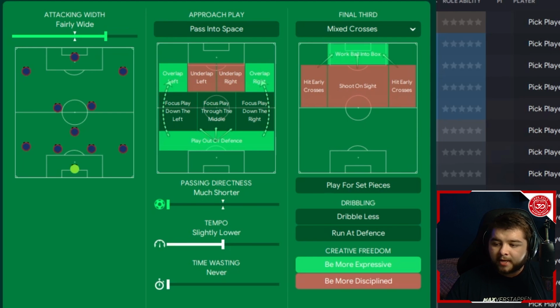I don't want run at defence on, because we're not a team that is going to be running at the defence. We're going to be a team that is going to be passing around the defence. We don't want to completely change the style of a tactic just to go more attacking. We want to go as attacking as possible while maintaining our DNA, which obviously is the Luis Enrique way.